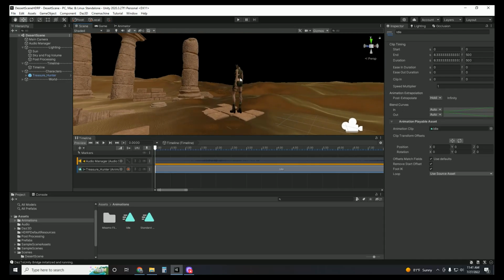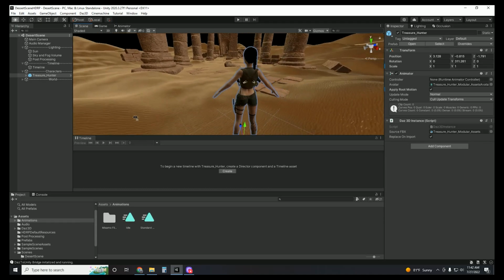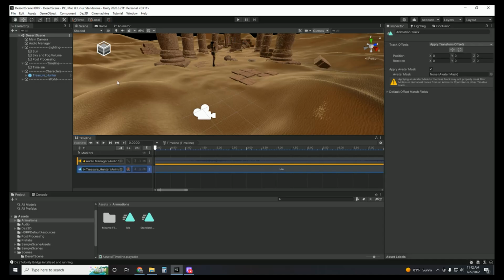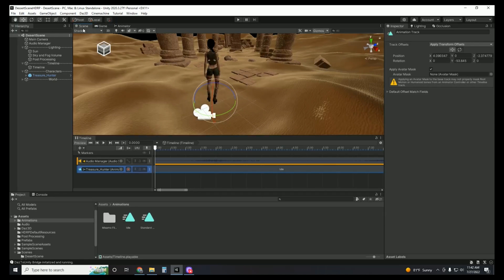I'm also going to come in and just grab my character and make sure that I have it positioned where I want it to be. When you're selecting the actual track itself, if none of those other fixes have helped, what you can do is also just grab using the movement here to place your character. This is going to give your character the proper position when the timeline begins.